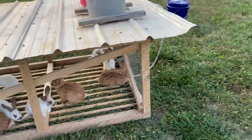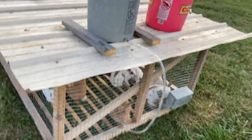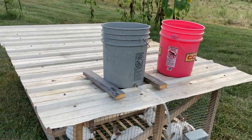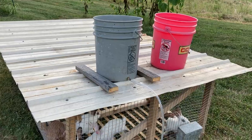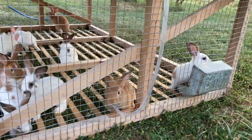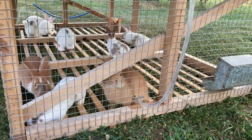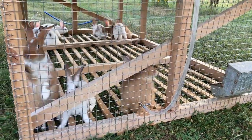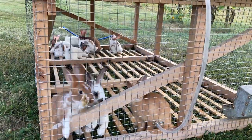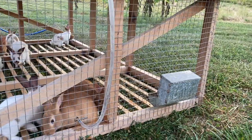Oh, one has already discovered the waterer. This is our watering system. It's a 5-gallon bucket up top here. I use that red bucket to carry the water out here, and pour it in the bucket with the tube that goes outside. You want a tube that goes outside. If it's inside, they will chew it. I know from experience. And this is 1x1 wire on this side. Gives you a sturdy base to attach your watering system and your feeding system.